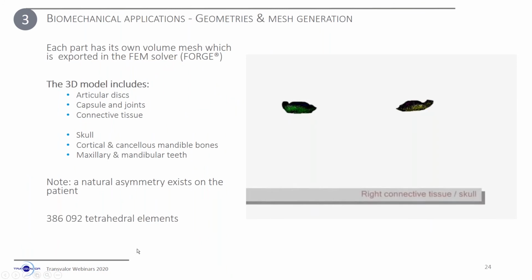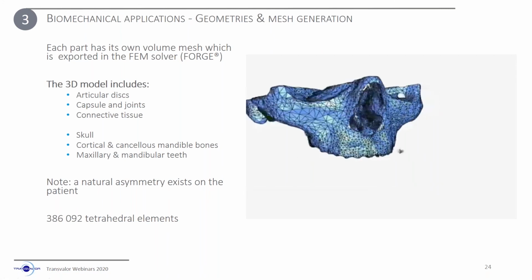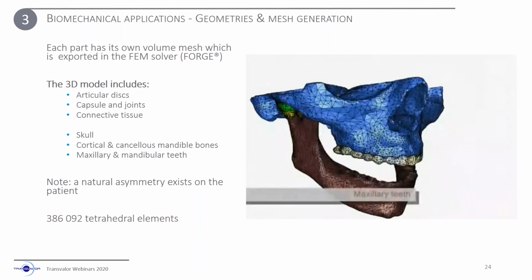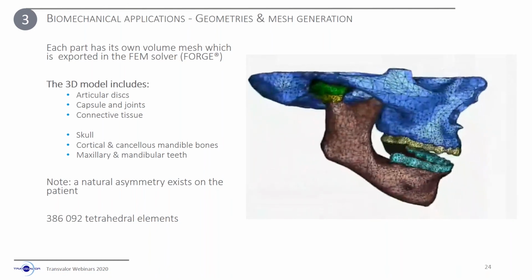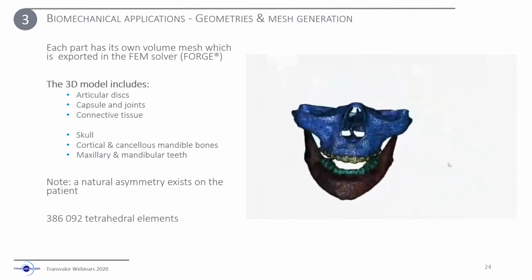The video that you can see right now goes very slowly because it shows each of these entities: the skull here, for example, and the 3D model which has been used, the mandible, the different sides, the teeth, and the different connective capsule, articular disc, and so on. It is important to note that with this model, this patient has a natural asymmetry, and we will see the impact of this point on the final result. And you can appreciate how fine this model is and the size of the model with the number of tetrahedrons.